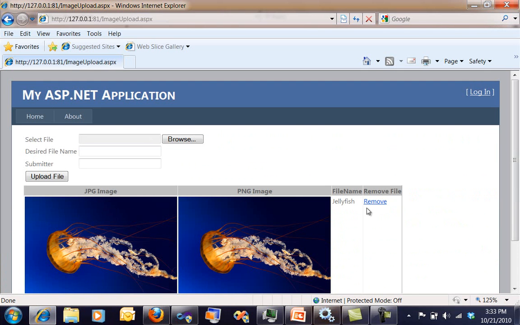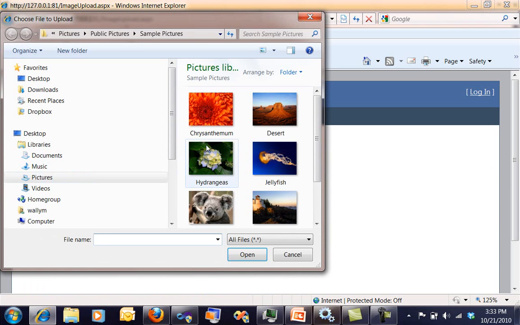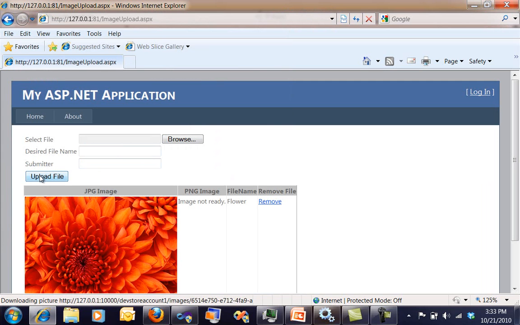So I'll show you this again. I'm not going to try and spell that. I'm just going to put flower. And once again, it's submitted by Wally M. Now we've got our JPEG version of that file, and here in a few seconds we should have a PNG version of that file.